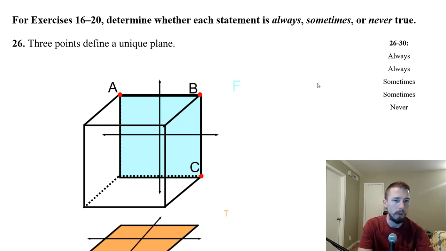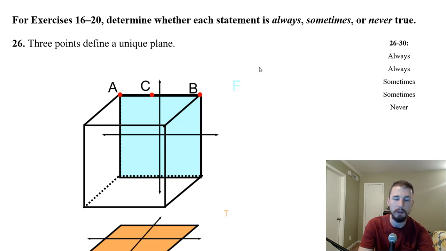All right, so the question is: 3 points define a unique plane. Is that always true? That's close, but let's look at it. If we have points A, B, and C, does that tell us exactly this whole unique plane means there's only one? Is there only one plane that goes through these 3 points A, B, and C? Yes, that's true. We know we're talking about that rear surface, right? That rear plane.